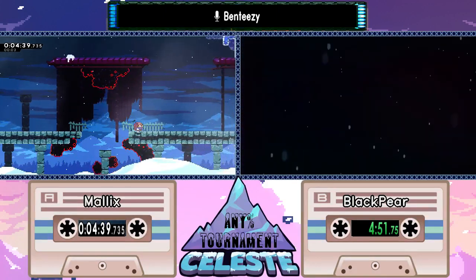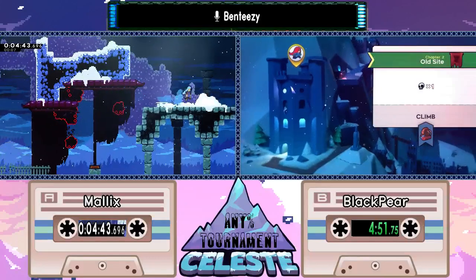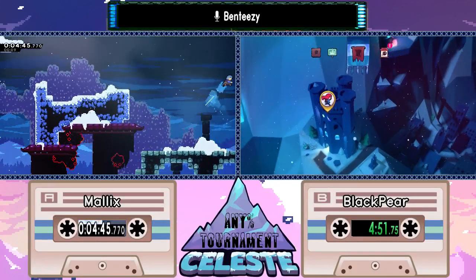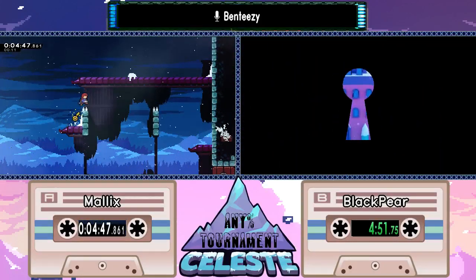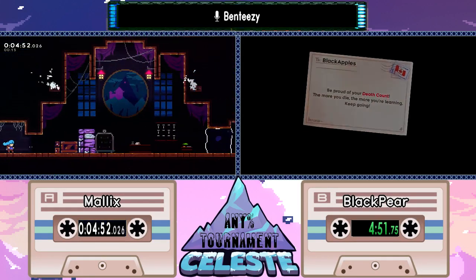BlackPear just behind a small amount of time he lost in Chapter 1. And Chapter 1 and 2 are some of the shortest chapters in the game, so falling behind in those chapters is not the biggest deal if you can catch up in the later chapters.